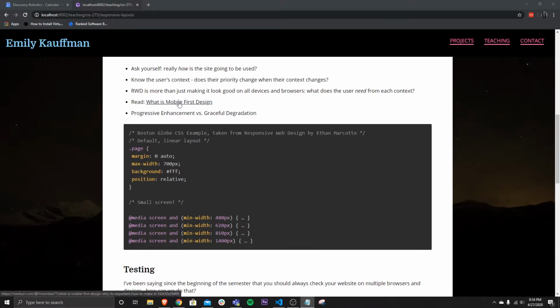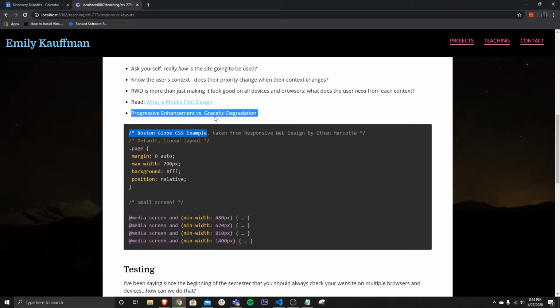So I have this article that I'm linking to. It's a pretty short article and it explains what mobile first design really is, and also goes over progressive enhancement versus graceful degradation. So, I mean, you'll read this, but progressive enhancement is basically starting with the most basic version of a site with the minimal set of features, usually on mobile, and then building on that. And graceful degradation starts with a fully fleshed out, feature heavy site and goes the other way, so hiding things on certain devices where they might not function. So definitely read that article.